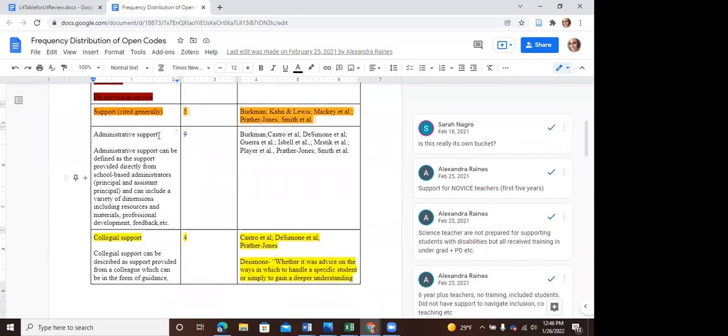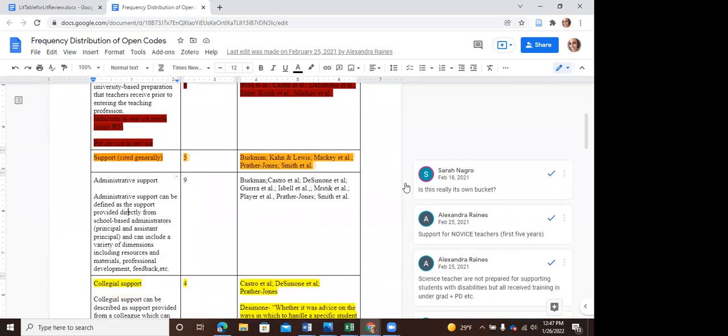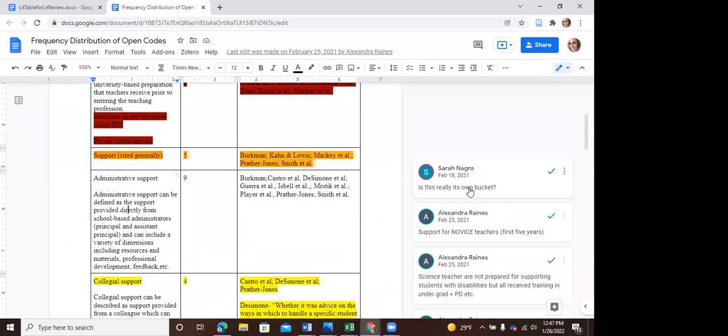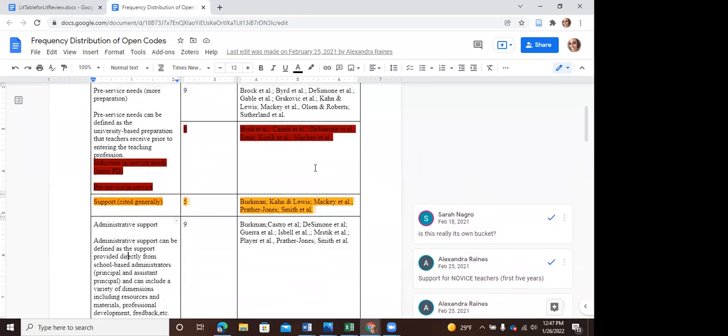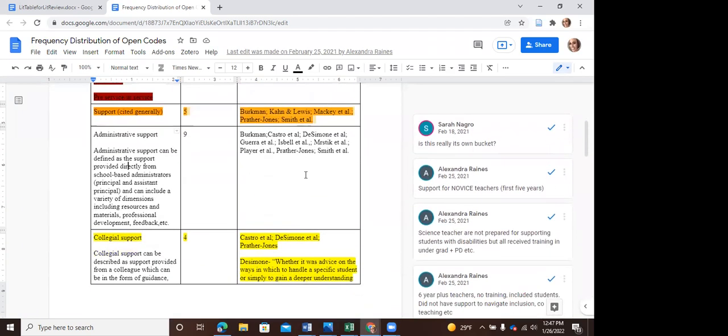So not only was I identifying these common themes, but I was also utilizing frequency counts to be able to say, this was a major theme, this is how many articles talked about that. And you see, obviously, there were multiple individuals working on this, which helped to strengthen our inter-rater reliability, but you don't have to worry about that for this assignment.